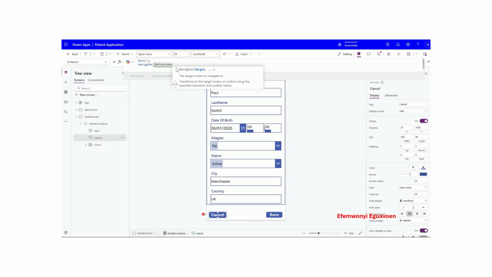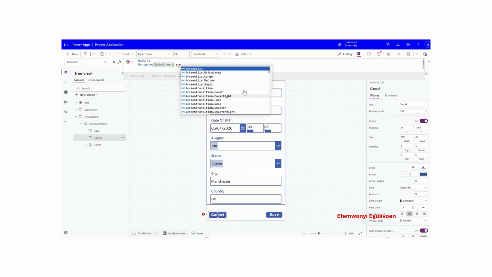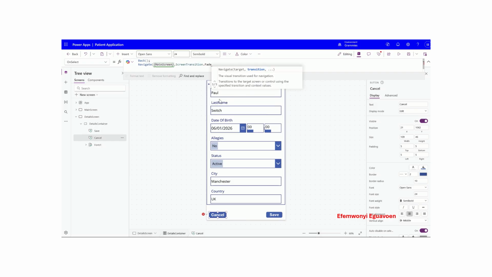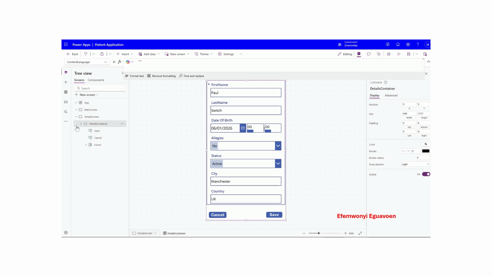So take us to the main screen and probably just put the screen transition, probably fade or cover, whatever you want to do. So yeah, that's what we want to happen with the cancel button.